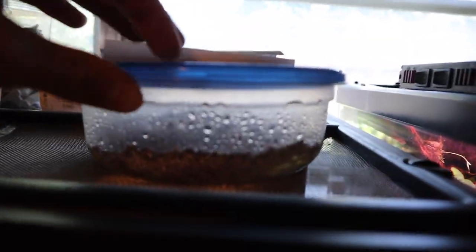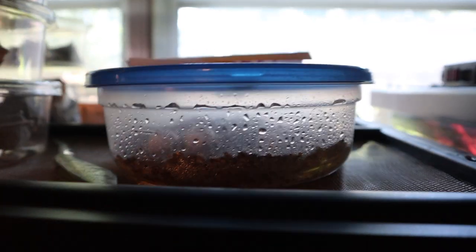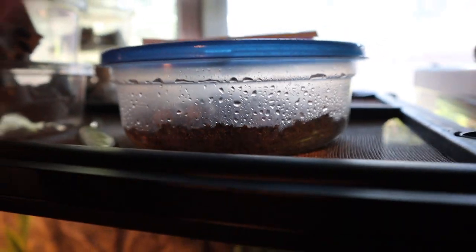Come up here and check on our eggs. It's kind of hard to see, but you can kind of see him right there. No eggs have hatched yet. As soon as they do, I will of course let you guys know.